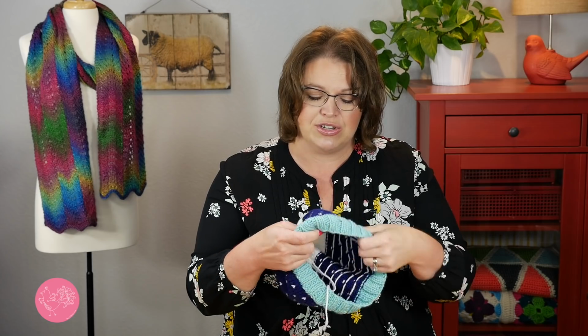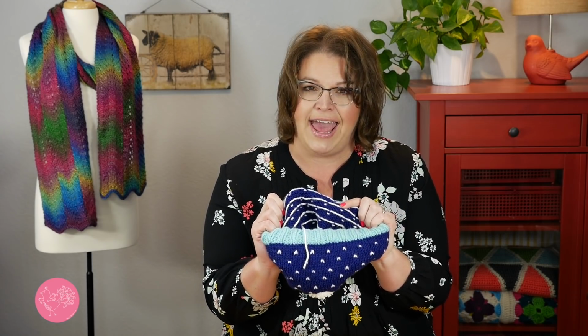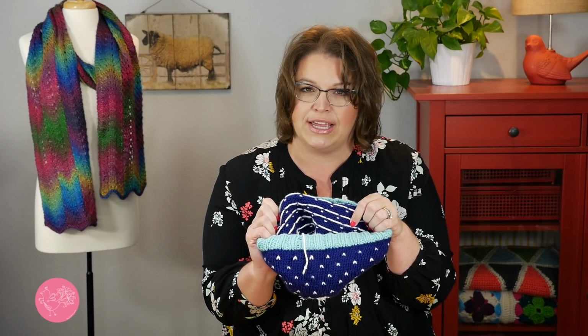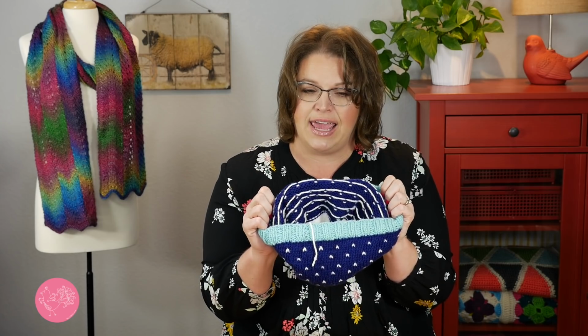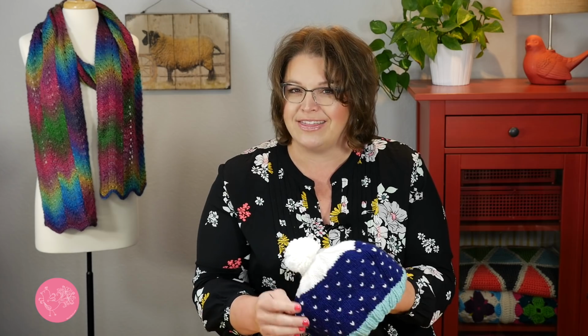When I talk about stranding, I'm talking about carrying the color across the hat as you go from one stitch, skip 4 stitches, and work it into the next stitch. This is a form of color stranding. It's really not that difficult, and I'm excited to show you how.